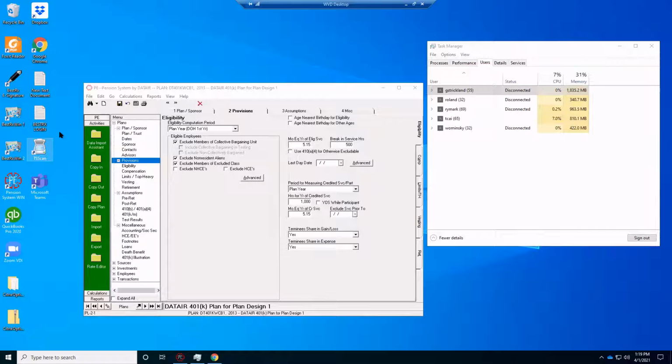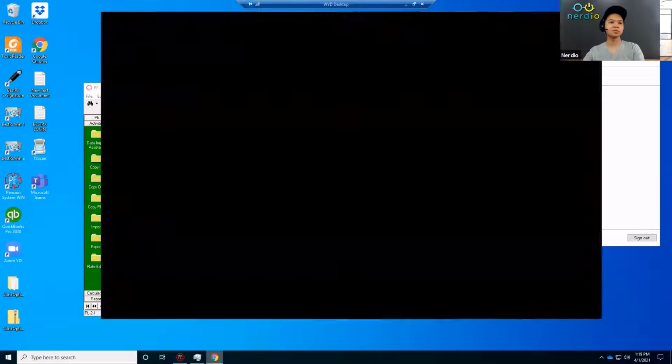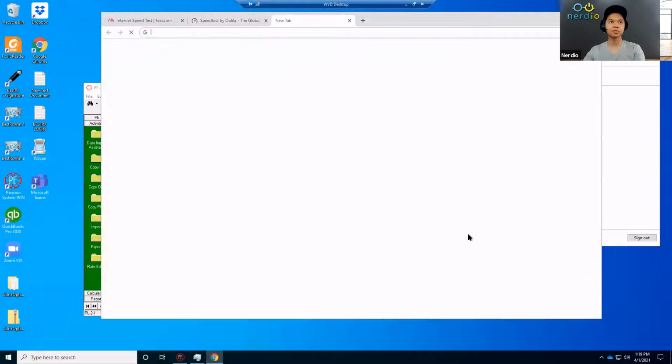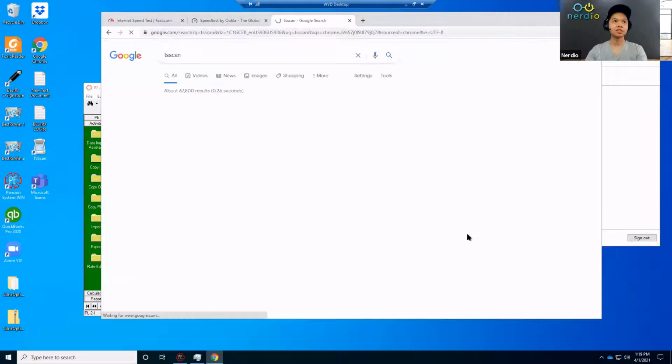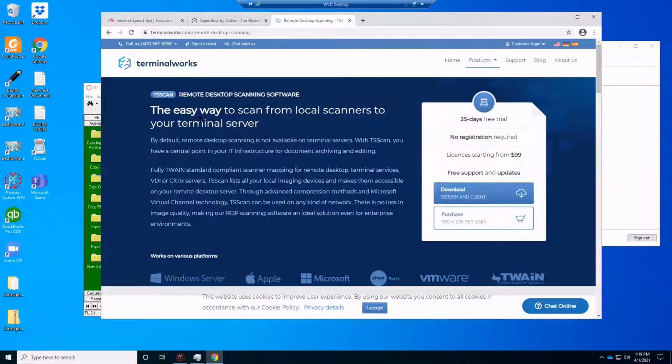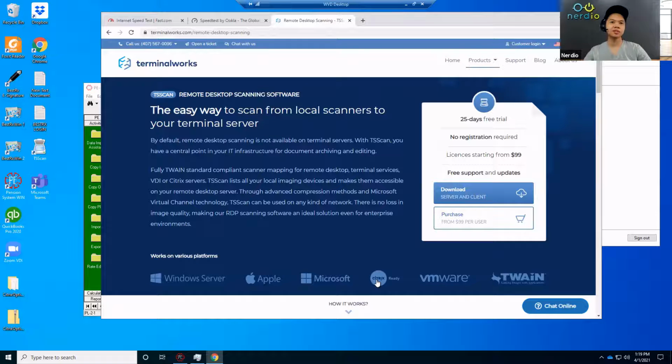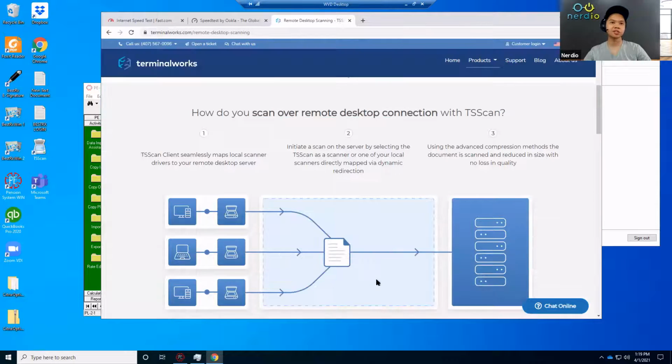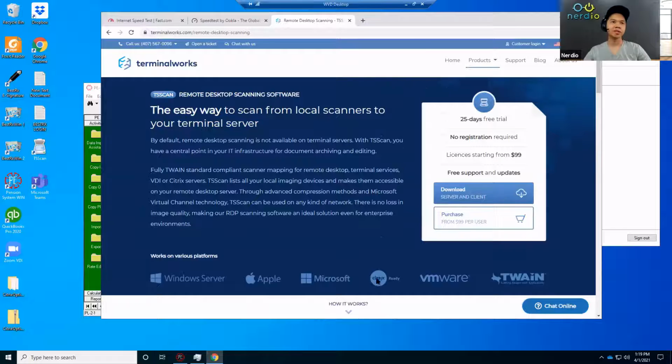So TIA is TIA? Oh no, it's TSCAN. It stands for Terminal Server or Terminal... Here, it's this product right here. TSCAN. There we go. Yeah, and they sell it per user or per session host. So it's licensed by session host. I would buy the session host method. But this license is actually licensed by the computer ID or the machine ID.